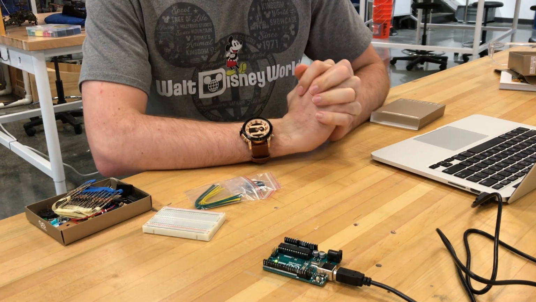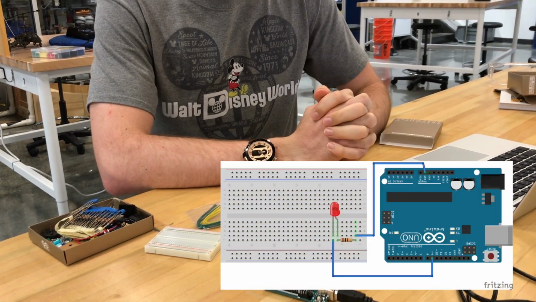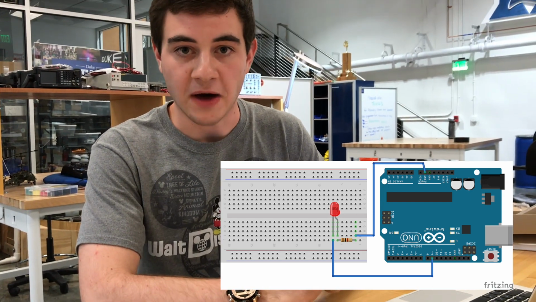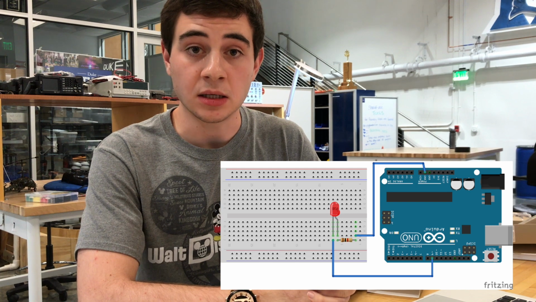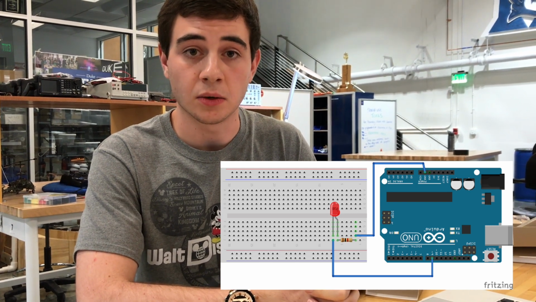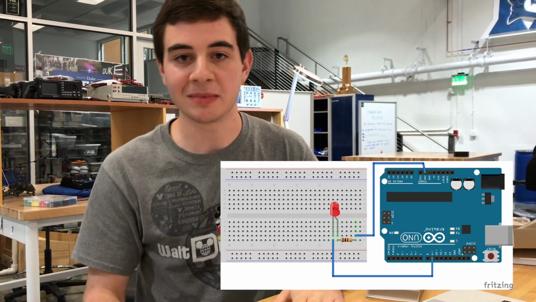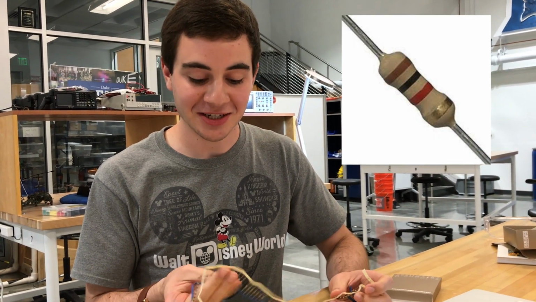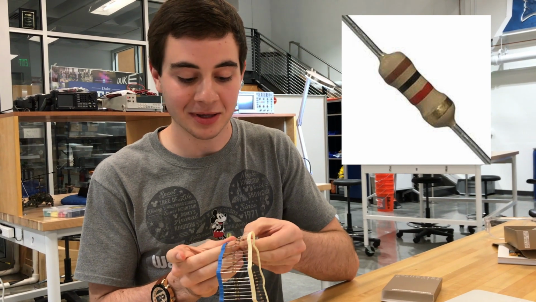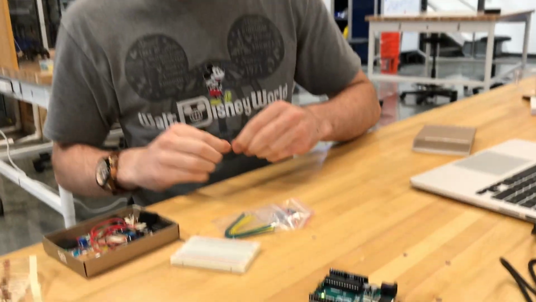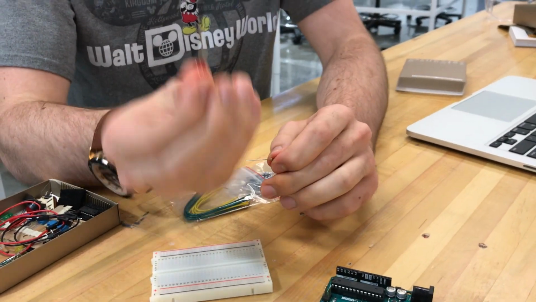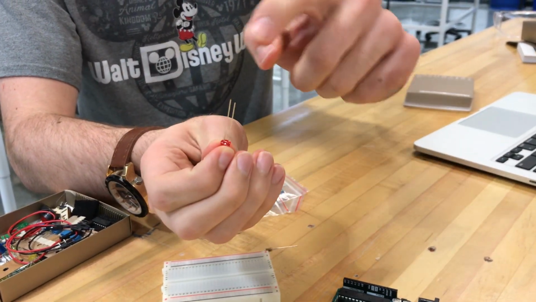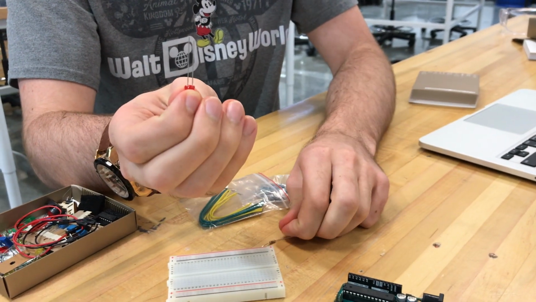What we're going to want to build is a series circuit with an LED followed by a 1 kilo ohm resistor. The LED, when current flows through it, will light up. The resistor limits the amount of current that can flow. 1 kilo ohm is sufficient to let the LED light up, but not burn out. Okay, so let's get our LED and our resistor. The LED, it matters which direction you plug it in. The long lead needs to be on the positive side.